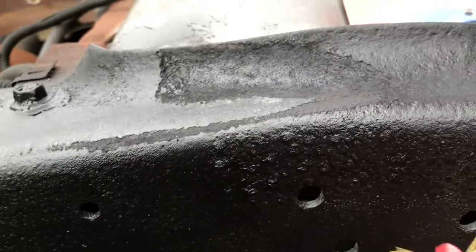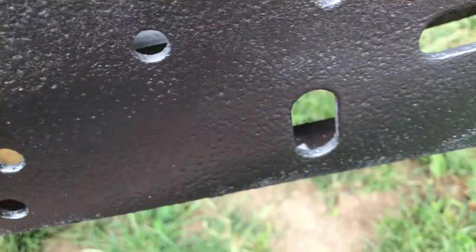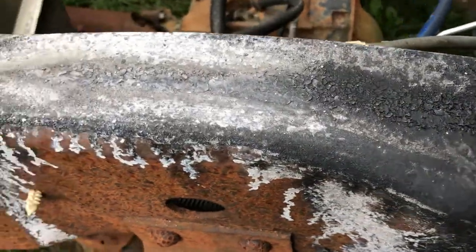Got a little thick right there, I believe. That's all right. It's still a little gooey. But I think that's going to do all right. I don't see why it wouldn't. Now, here's what happens if you don't scrape this down.